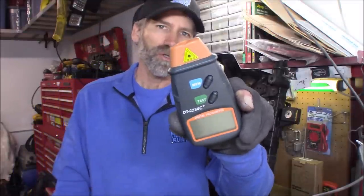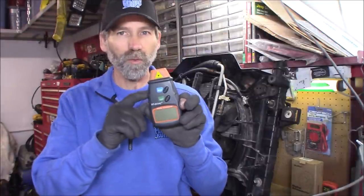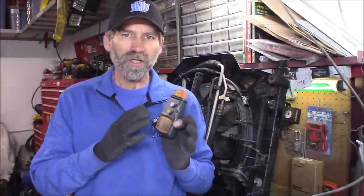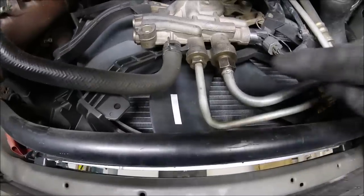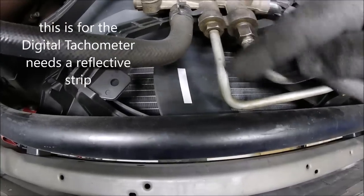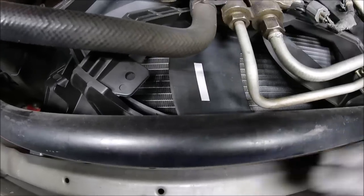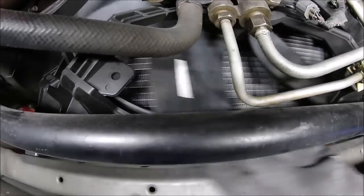What I've got here is a laser digital tachometer — you can pick these up on Amazon, very inexpensive, works really well, very accurate. We're going to use this on the fan to determine what the RPM is: is it within normal operating RPM and do we see an increase? Right here you can see where I put the reflective tape on one of the blades — you want to put that vertically on the blade, not across the blade or with the way it spins.